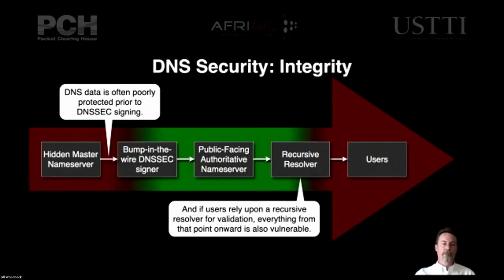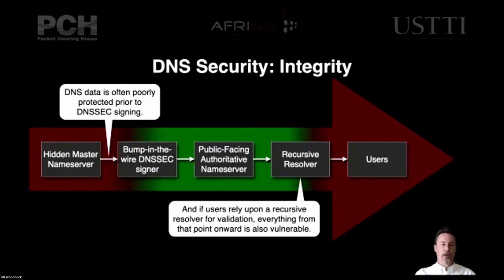Now, that information then gets transferred over to a DNSSEC signer, typically. Often, those are running on different machines, maybe because the DNSSEC signer is operated by a service provider, maybe because it's an appliance that they bought. So the connection between the hidden master name server and the signer is typically unencrypted. It's very subject to man-in-the-middle attack. And you're depending on the host security of the master name server also. So this is an area that we really encourage people to look at, finding other mechanisms to secure.